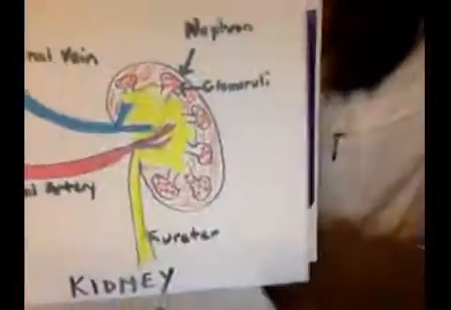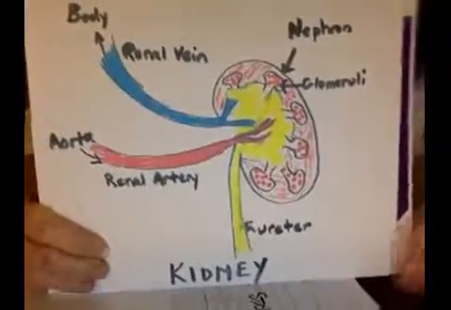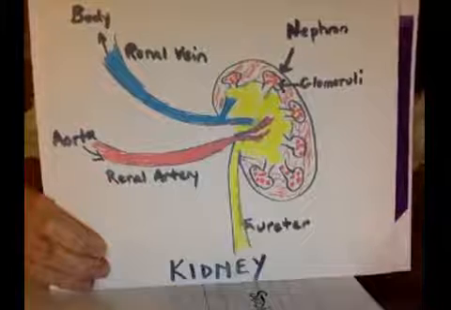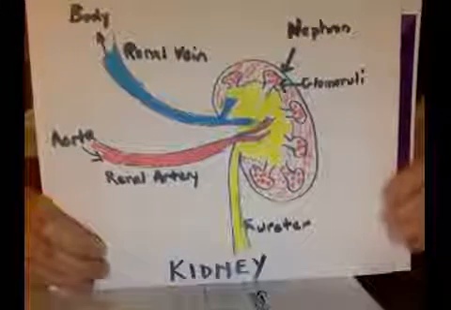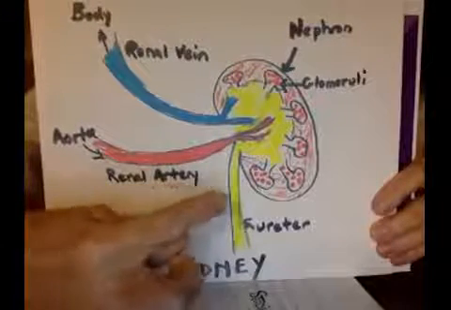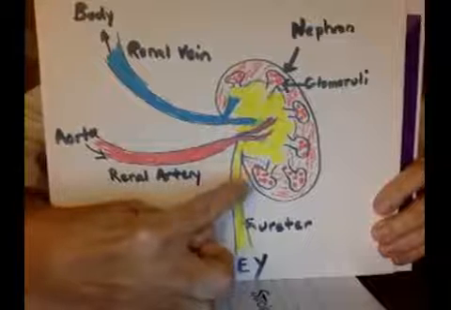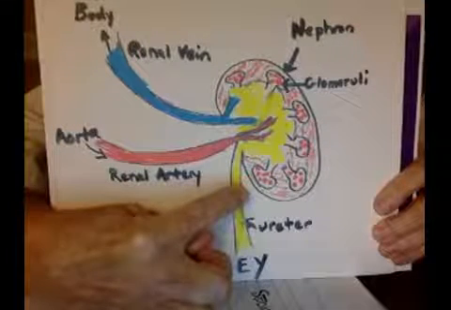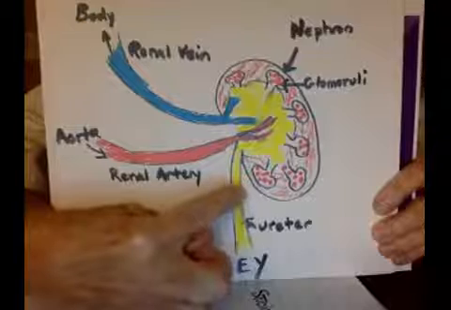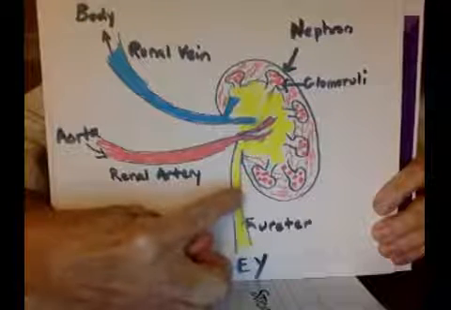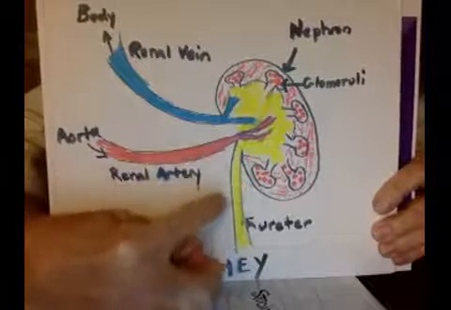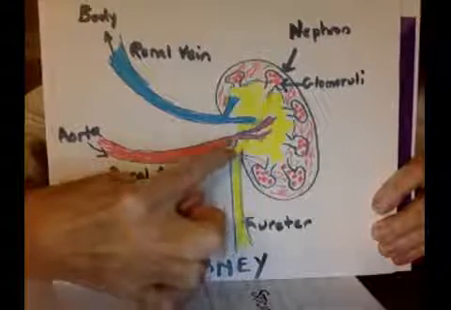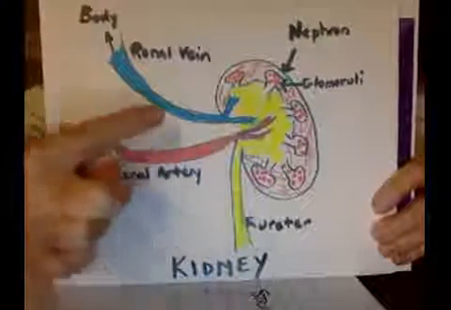Let's look at the kidney diagram to see how the GFR is calculated. So, the blood travels from the aorta through the renal artery into the kidney, into the nephron, where the glomeruli are located. The glomeruli are represented by the red dots. The blood is filtered in the glomeruli. The creatinine is removed and excreted into the urine and travels down the ureter outside the body. The filtered blood then flows through the renal vein out to the body.